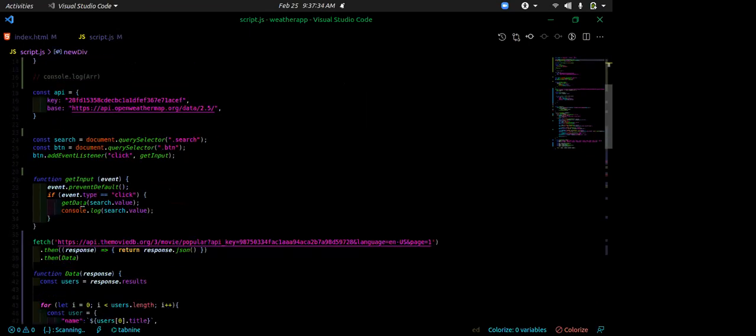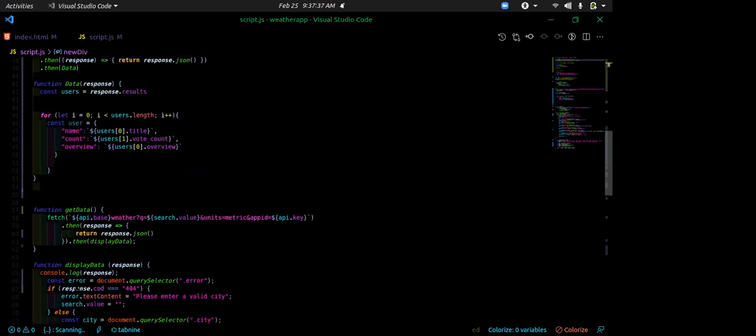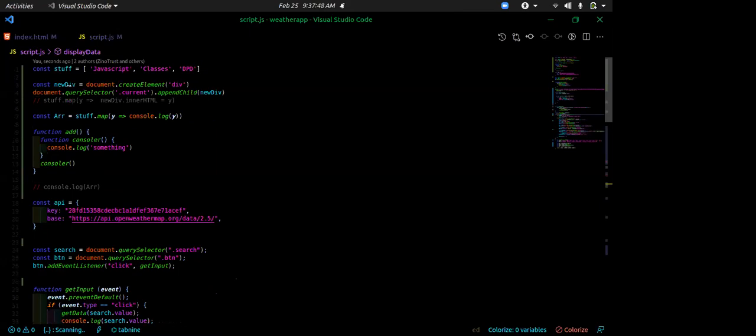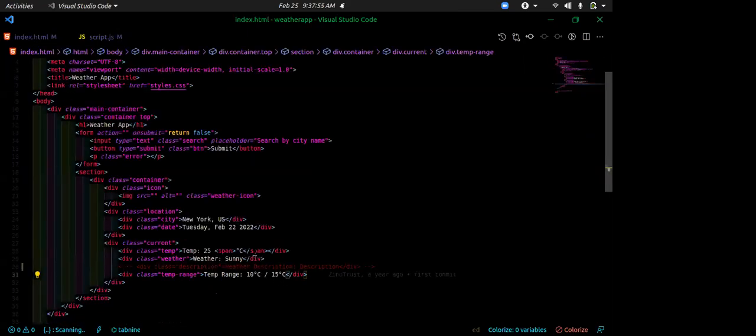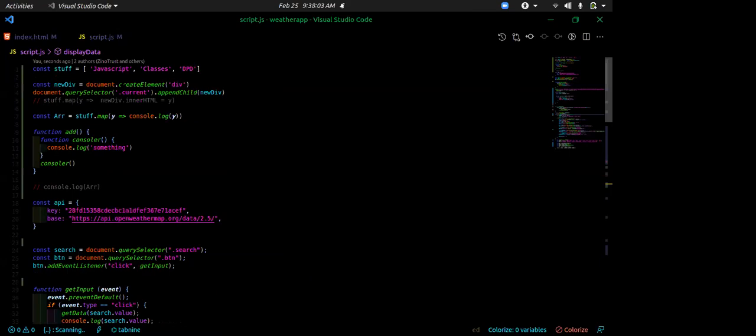Kind of like how we would say error equals document.querySelector of error, right? We are targeting the error class and storing that in a variable. That's exactly what we are doing here. We are creating a new element and storing it in a variable. The element does not come with JavaScript here. The element does not come with our HTML file. The element is not here at all. So we don't have anything here. What this will do is create a new element called div.